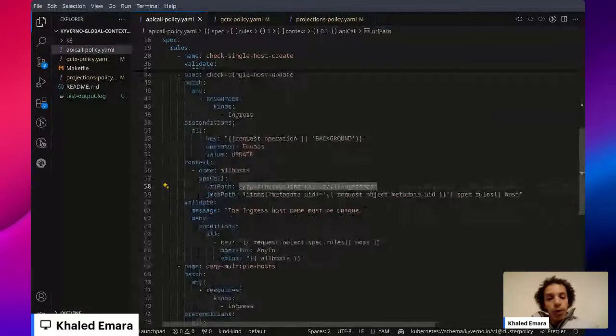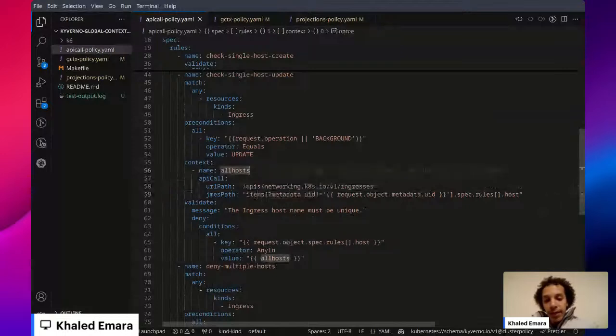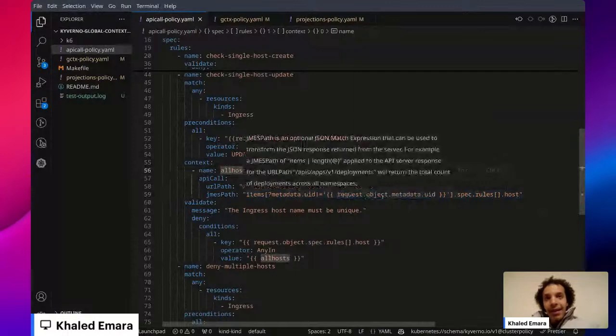And it has a JMESPath expression that for each item, it's gonna do a query where it's trying to check whether the UID is equal to the UID of the incoming object, and it will access the hosts for all rules of this ingress, right? So we don't have to think about this really, other than the fact that we require runtime access, as in this is gonna be different for each incoming request.